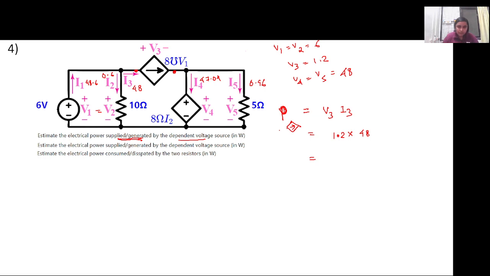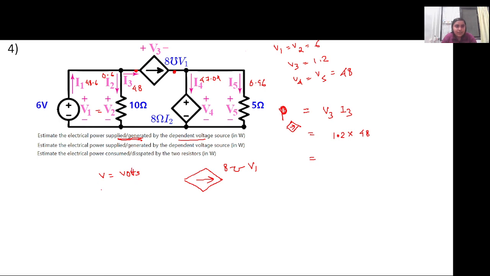But ma'am, it is absorbing power. Yes, I'm coming to that. That current source, the 8 mho V1 is given. Yes, so it does matter, it is ohm or mho. So let's look into this current source. This is a voltage dependent current source, right? So it is given as 8 mho into V1. So what is V1? V1 is in volts, right?